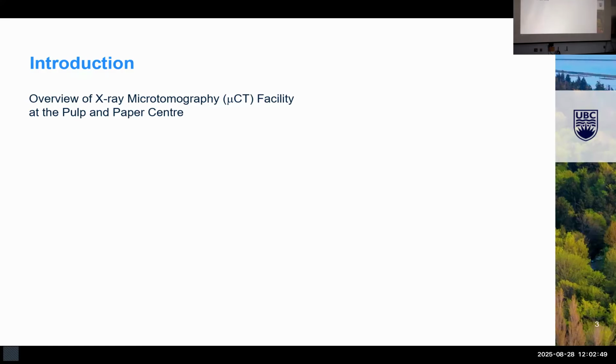But while I have a captive audience here, I'd take the opportunity to do some advertising as well about the X-ray microtomography instrument that we have next door, which some of you may have used. So I'll go into some detail about that and how the protocol works if you would like to get a scan with us and sort of the principles behind it.